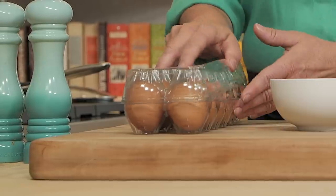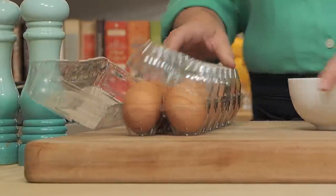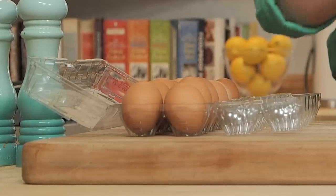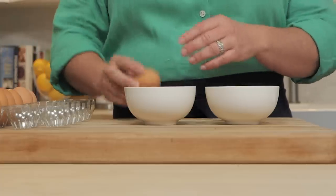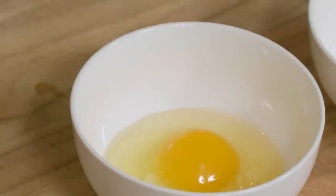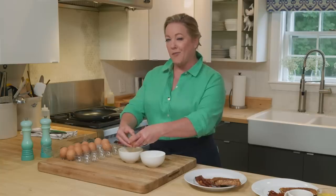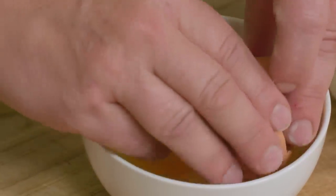While that's heating up, let's talk about the eggs. I'm going to use four large eggs. You don't want to crack them one at a time into a hot pan, because the cooking time is really short — about a minute. If you crack them one at a time, they'll all be at various stages of doneness. So you want to crack them into two bowls so you can add them all at once. Take your time, and don't break any yolks, because a broken yolk means you have a rough day ahead.